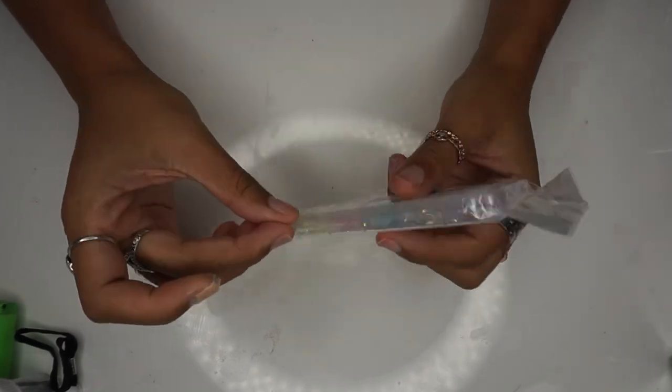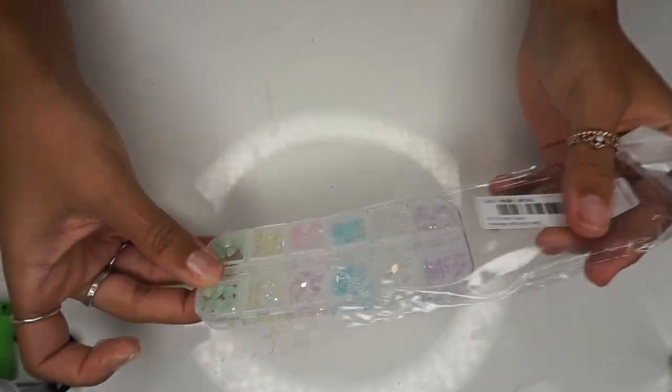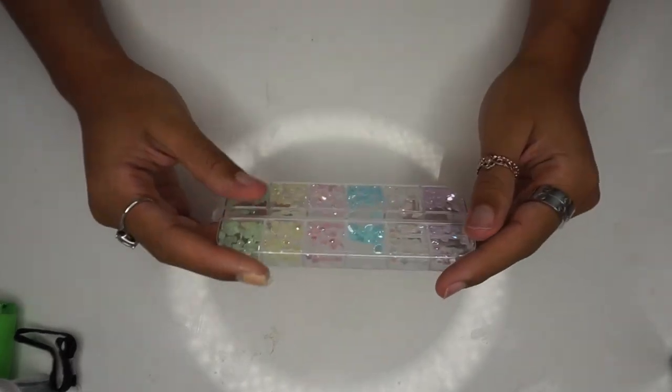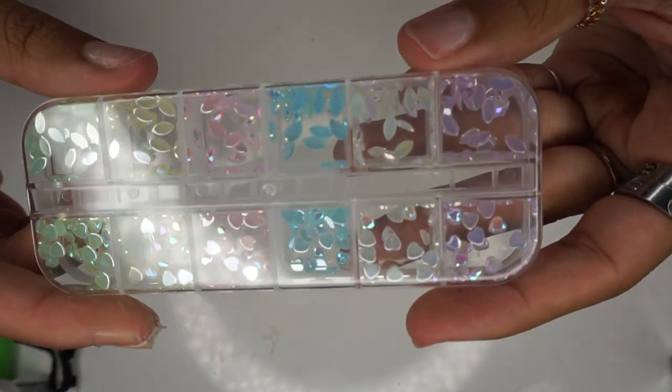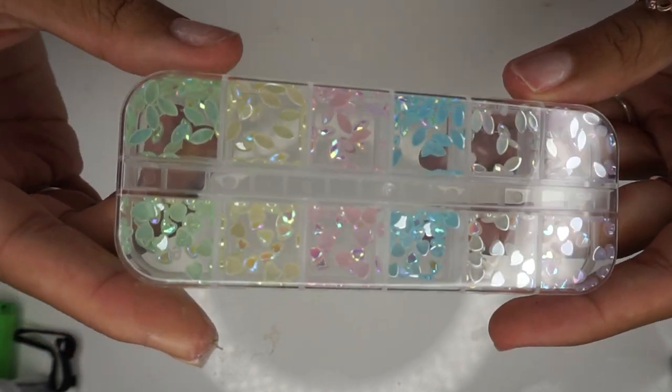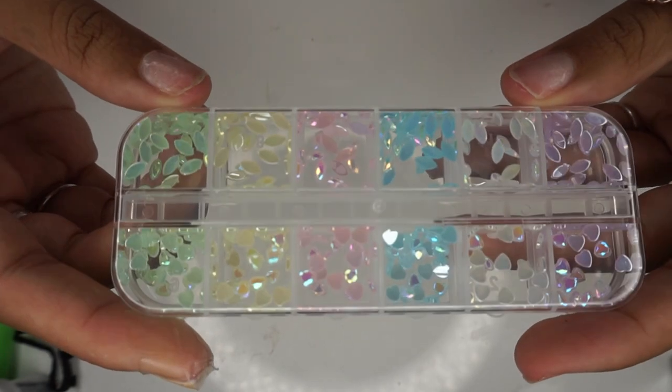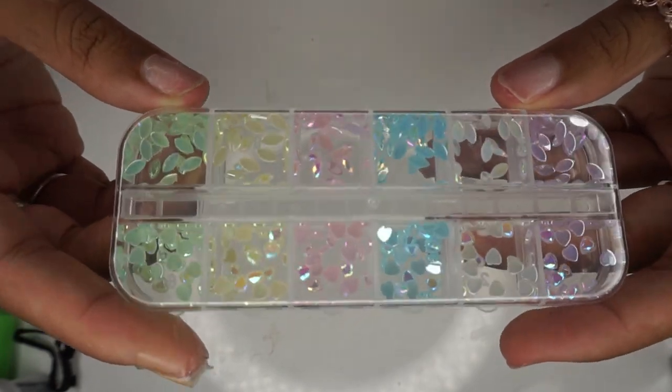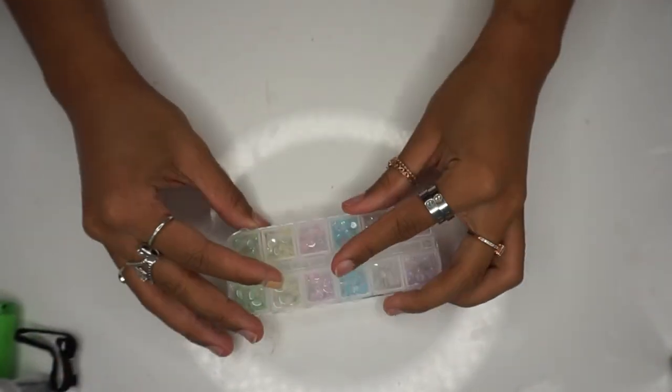This is the one box geo shaped nail decoration. This one was two fifty. I like how they're pastel colors with the heart design and the pointed ovals. I think these are so adorable and I think I'm going to be using these in my next tutorial for a Valentine's Day look. They are 3D, not flat.